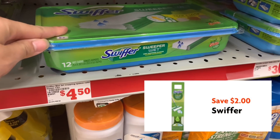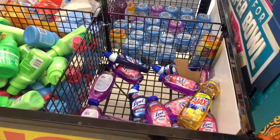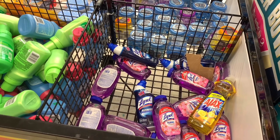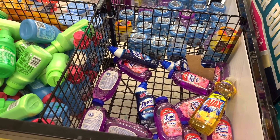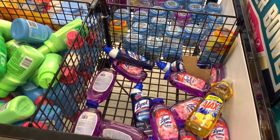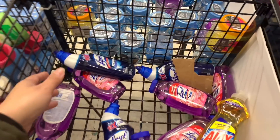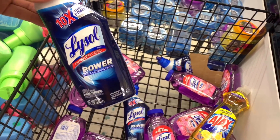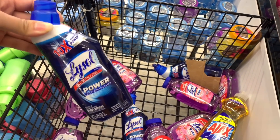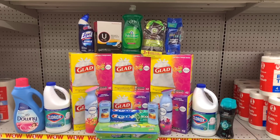We're going to grab one Palmolive and use that 75-cent digital. Now we're going to grab our Swiffer refill — I'll grab the wet jet at four dollars with a two dollar digital. Remember I had to substitute items since we didn't have the big comfort razor, so I grabbed the two Suave deodorants and the Kotex liner for 25 cents more. We still need something for 75 cents so our cart stays at that threshold, so I'm going to grab a Lysol toilet bowl cleaner for one dollar — the 50-cent digital does attach to this.